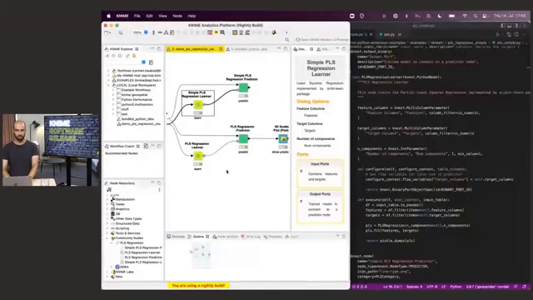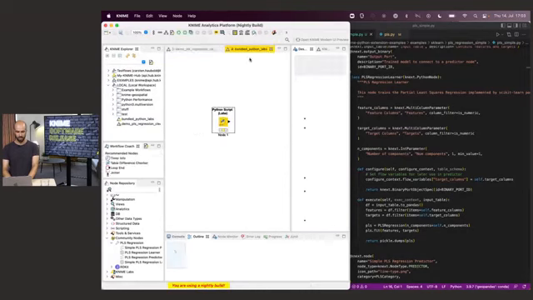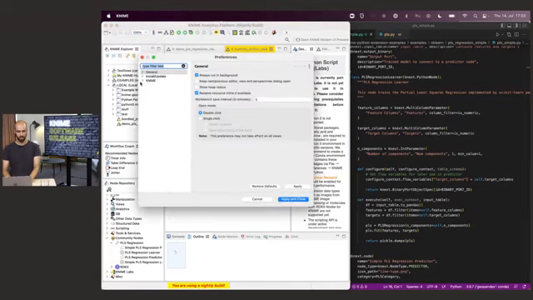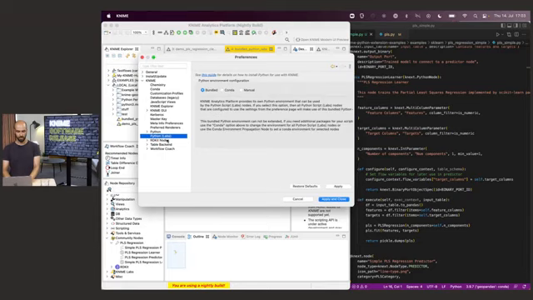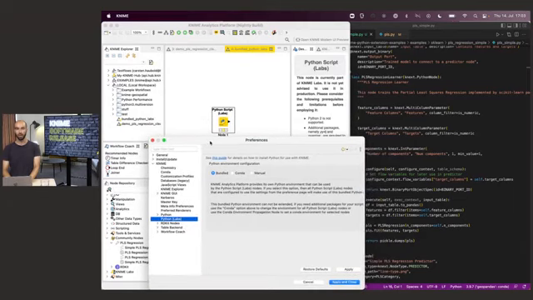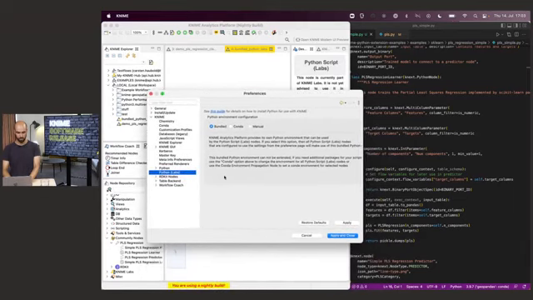For the Python side, what we have added is actually two things. One is a very useful feature for all of you who are getting into scripting Python in KNIME. Because what we've added is that we ship a bundled Python installation now. So you can look at the preference page here that we have added, the Python Labs preference page, and that works together with the Python Script Labs node. So you have to install this Python Labs integration extension. And then it ships a bundled environment.